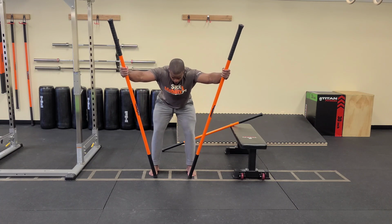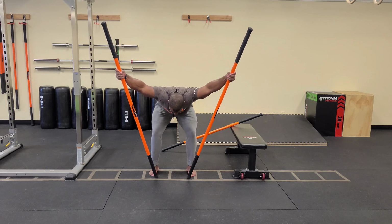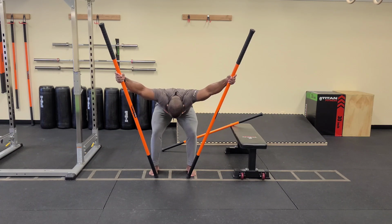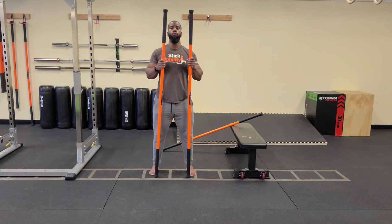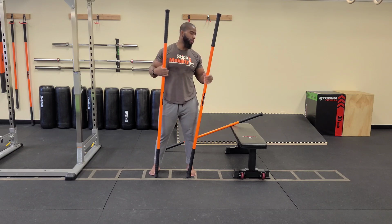Drive those hips back. Good. Go down towards the floor. Excellent. Hold. 3, 2, 1. Now I'm going to come back up and in. Excellent. Good. All right, so open up those tissues, get a really good stretch.